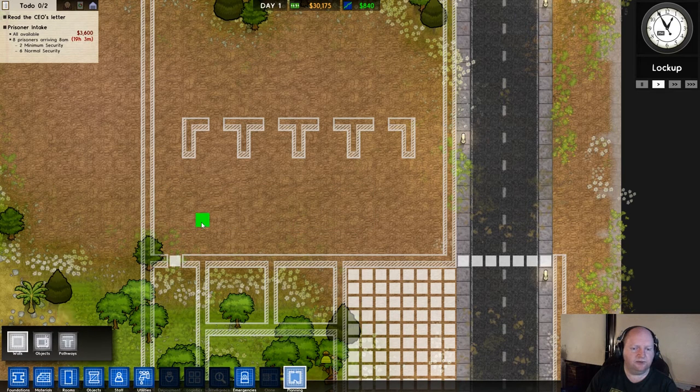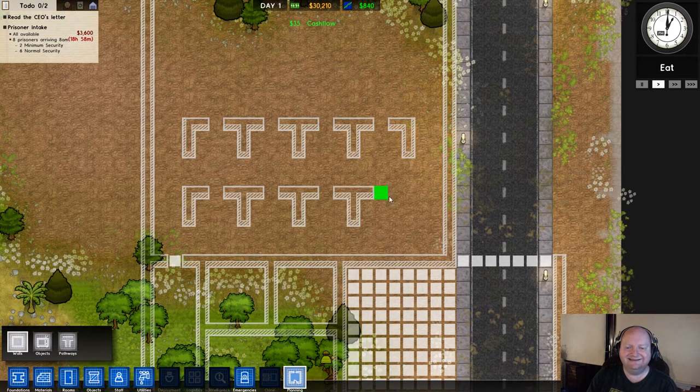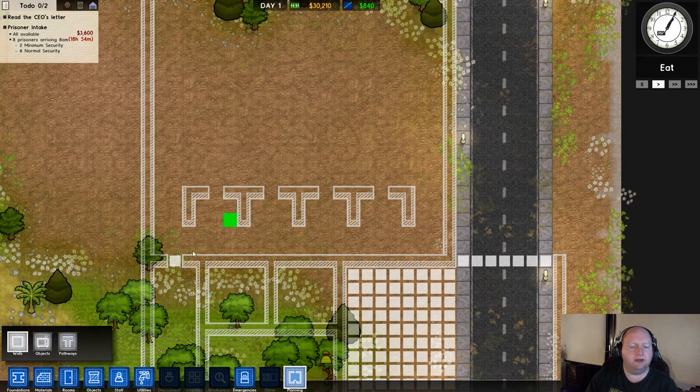Alright, so we do it here. Up, and then in, like that. And then in, like that. T-junctions, like cell block building. Alright, there we go. And then that one goes away, because it needs to be tweaked a bit. Let's just drop in the table so people can see what they look like.